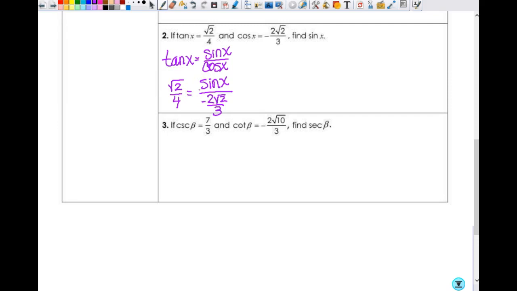What I would suggest here is that we're trying to get sine of x, but we don't even care about x. We just want sine of x by itself, right? So instead, I would take sine of x as being divided by this. What's the opposite of division? Multiplication. So I'm going to multiply both sides by that fraction, not by the reciprocal. Okay, do you understand why I'm not using the reciprocal?